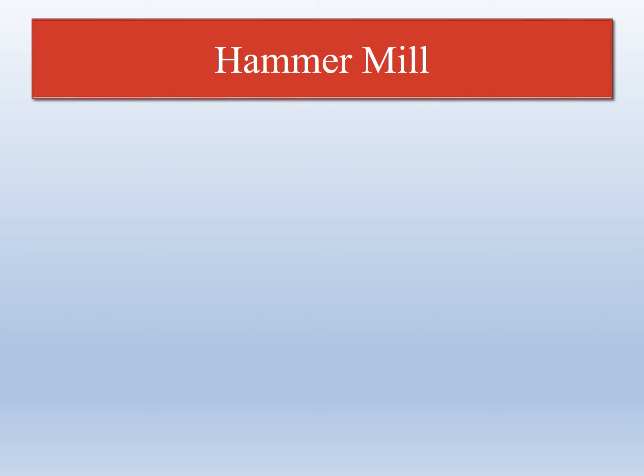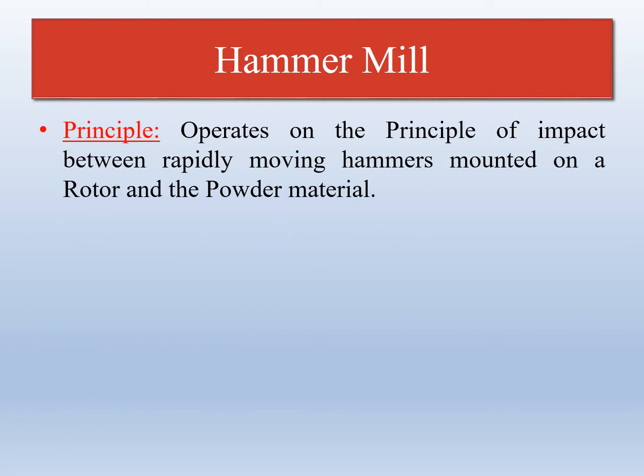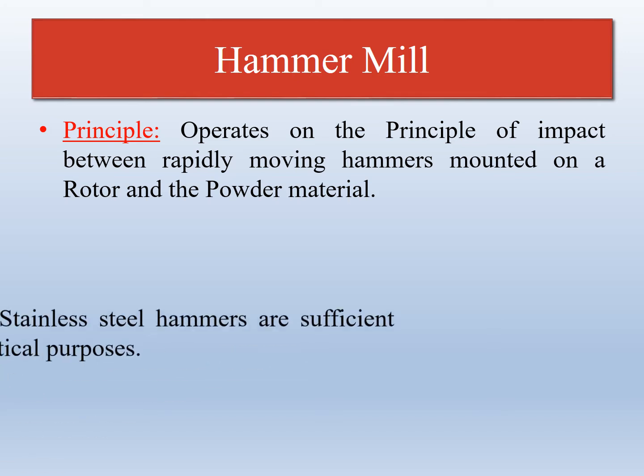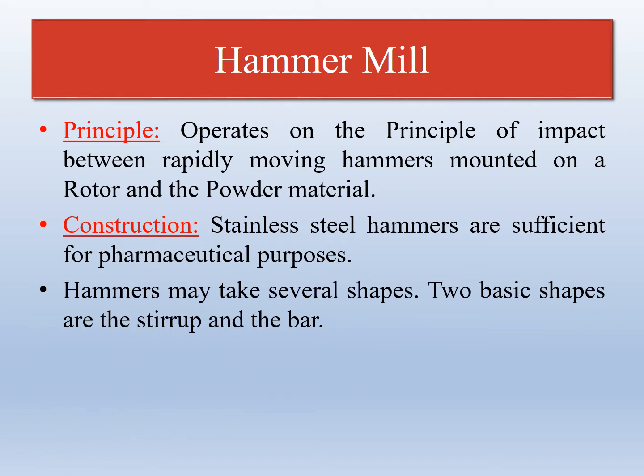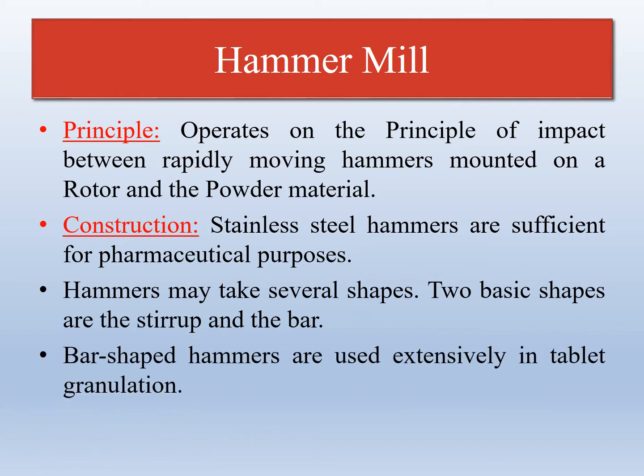The hammer mill operates on the principle of impact between rapidly moving hammers mounted on a rotor and the powder material. Considering the construction of the hammer mill, stainless steel hammers are mostly utilized for pharmaceutical purposes. Hammers may take several shapes. Two basic shapes are the stirrup and the bar. Bar shaped hammers are used extensively in tablet granulations.